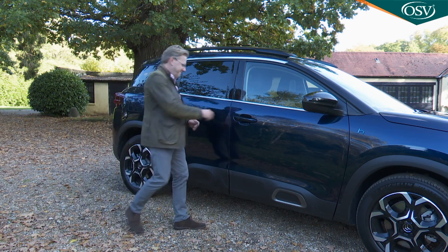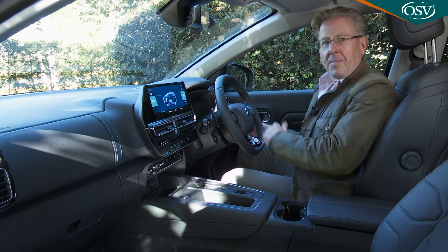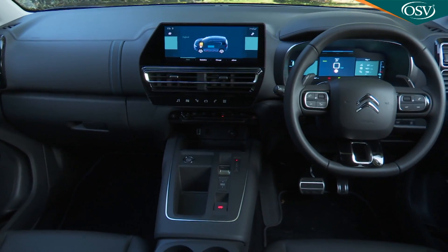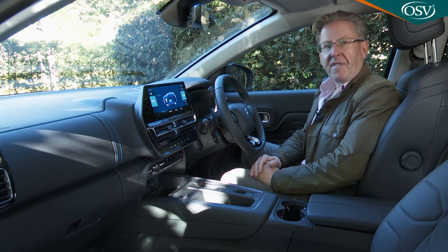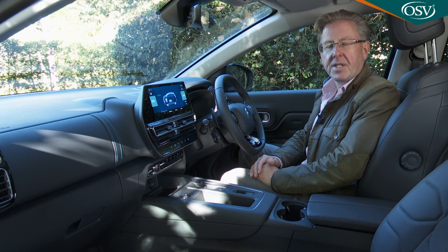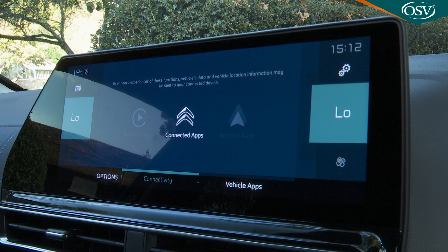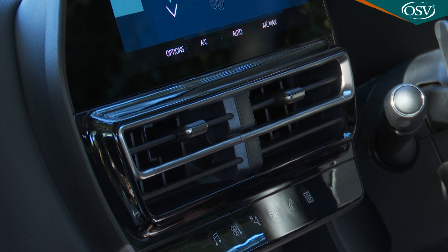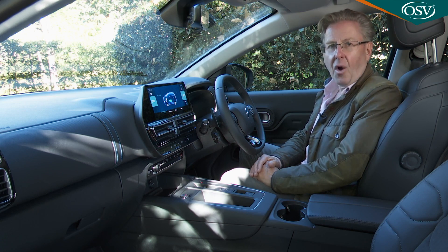Time to take a seat inside. Get comfortable and you'll find yourself in a cabin that certainly feels more modern and sophisticated than before, though not too much has actually changed. The main differences are found on the centre stack, where the unusual buttress-like vertical vents that used to flank the previously rather small 8-inch central infotainment screen have been banished, to make way for a larger 10-inch monitor, now sited on top of horizontal vents that, sadly for a Citroën, look a good deal more conventional. Overall, given the need to base the whole cabin on existing hardware, Citroën's designers have done pretty well to give it such an air of individuality.